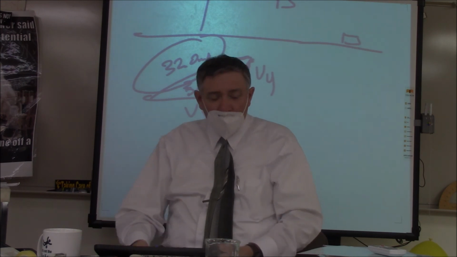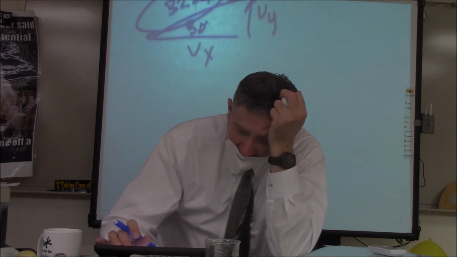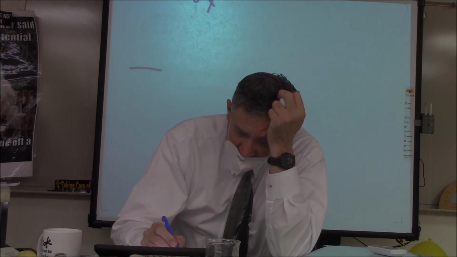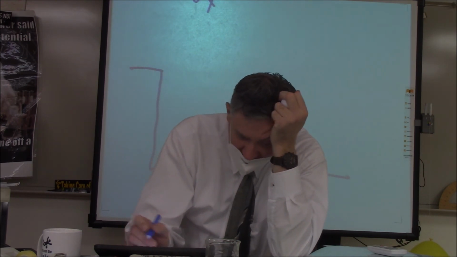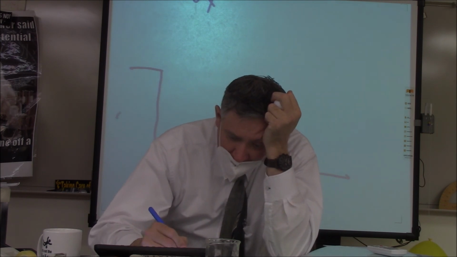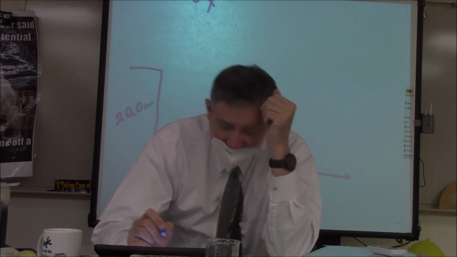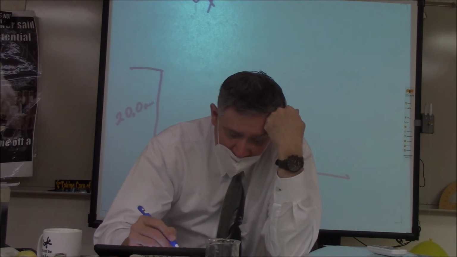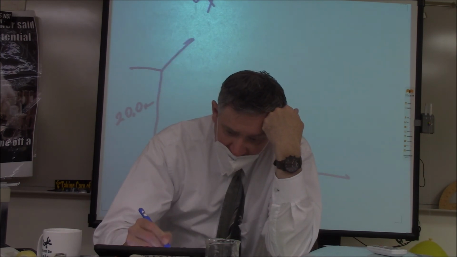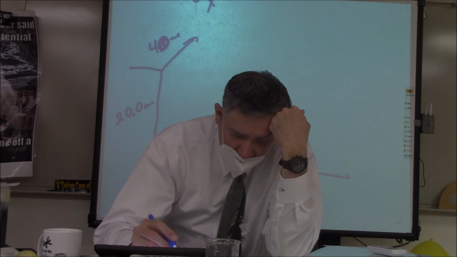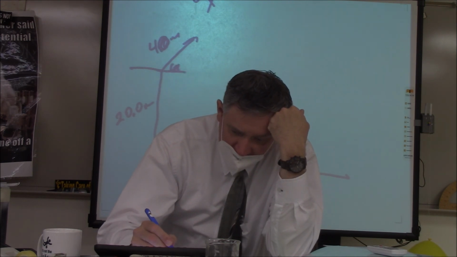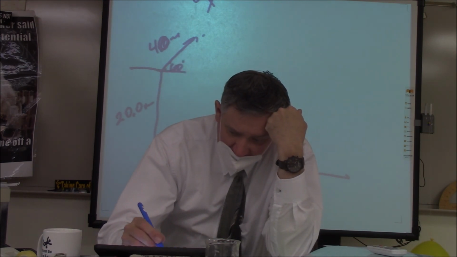Okay? All right, now, when you get to number 8, this is the most complicated problem that you've got. So you're on top of a cliff 20 meters high. You're going to launch the golf ball at 40 meters per second at an angle of 60 degrees, and it's going to go like this. Okay?